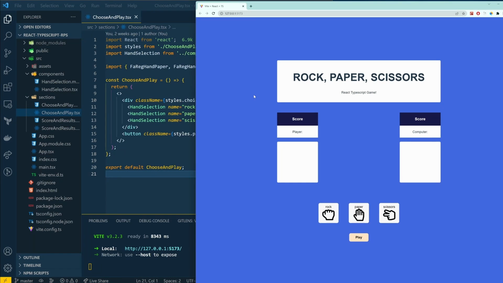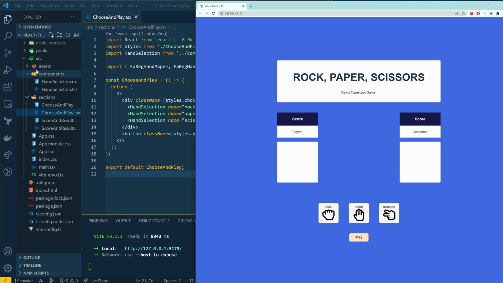Alright guys, let's carry on with this. So the next part would be for us to start adding some sort of state management, because as you remember, we got all these different sections in different components, so they can't actually communicate with each other. So we're going to use the context API for this project since it's a small one. Otherwise we would use something like Redux, for example. So let's start creating this.